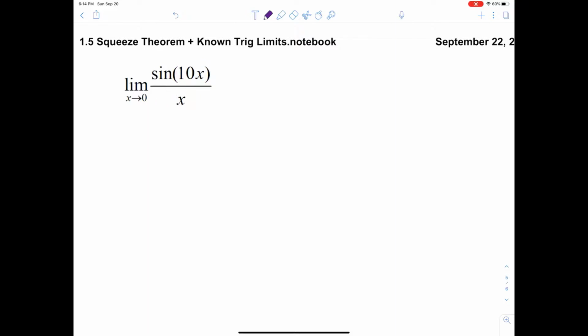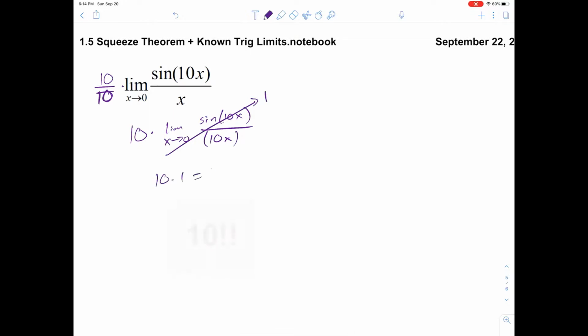Okay, so in order to introduce a 10, I'm going to multiply everything by 10 over 10. I'm going to leave the numerator on the outside of the whole expression, but I'm going to bring that denominator in. So I'm going to bring the limit as x approaches 0. Remember, this is a property of limits that we can move constants in and out of the limit notation. It does not matter. And I have 10x. So now I have the same thing. So this whole limit right here, this is sine x over x basically. It's just 10x. That's 1. So then I have 10 times 1, which equals 10 for our final answer. And you can use that sine x over x to answer more and more complicated things.